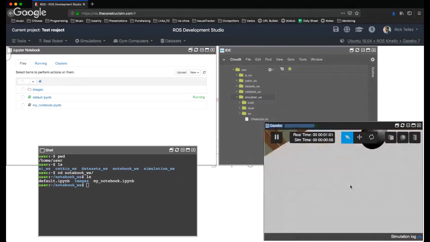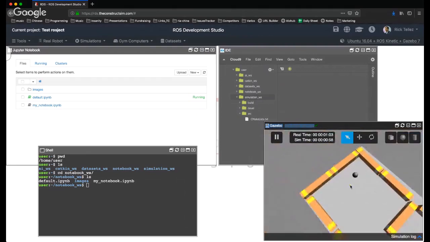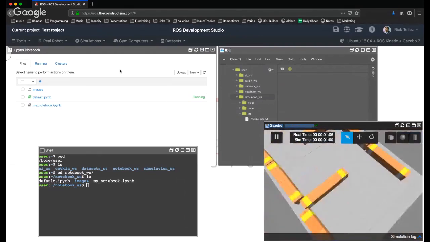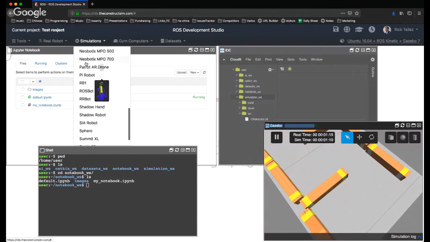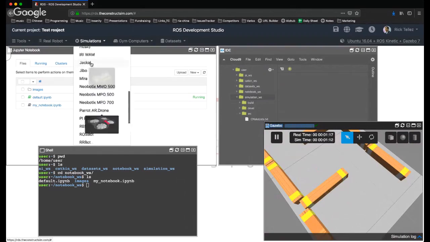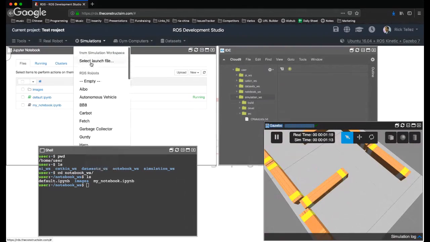And if that's okay for you, then you don't need to create any simulation, because you have many of those here. We have arm robots, several types of arm robots, hands, wheeled robots, drones, many things. Have a look at this, okay? And then you just press there and launch.